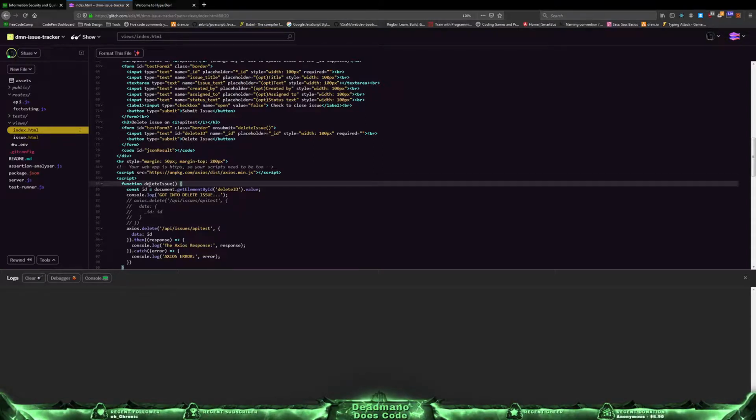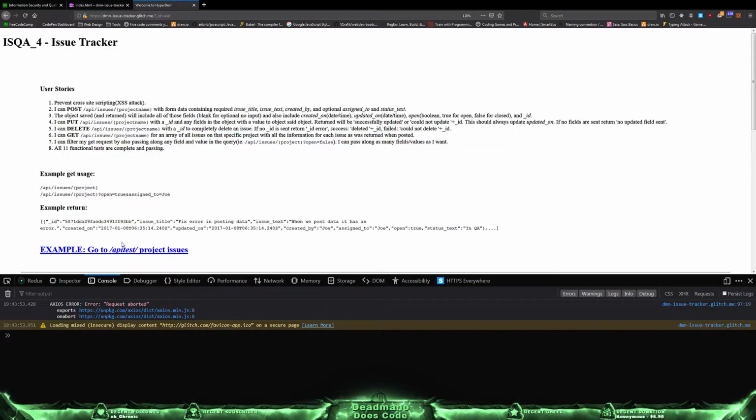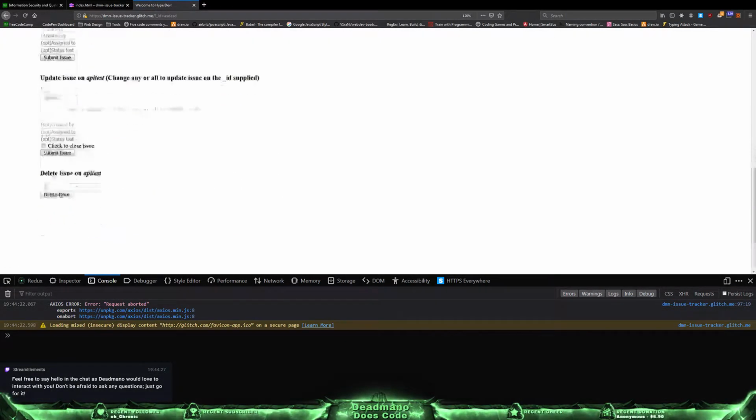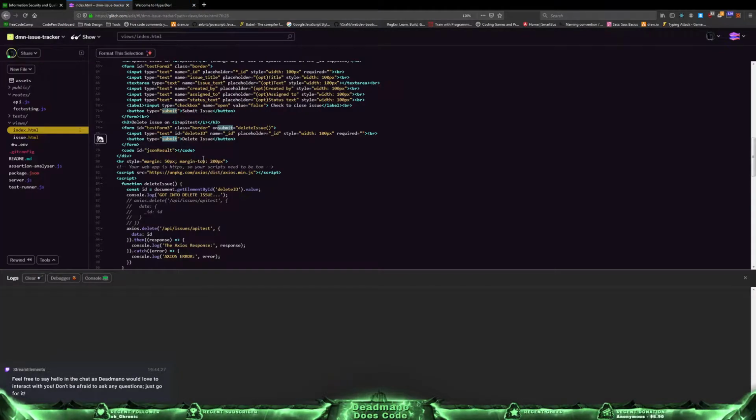The part that I don't get is if delete issue is being called and we have an on submit, maybe it shouldn't be on submit because that's form.